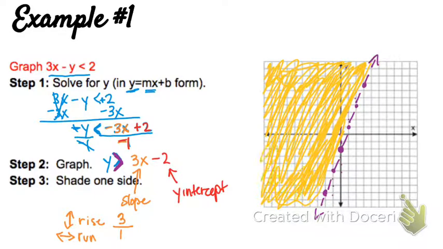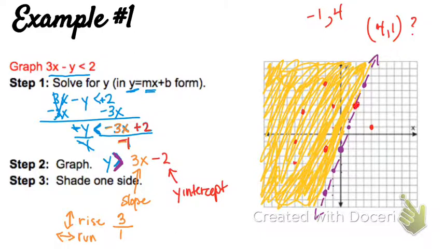So I can look at this and decide if something is a solution. For example, if I said, is 4, negative 1 a solution? You could go over 1, 2, 3, 4, up 1, and see, nope, it's not in the shaded area. But negative 1, 4, over negative 1, up 1, 2, 3, 4, that is an answer. Or this is an answer. All of these red dots over here in the shaded area are solutions to this inequality.